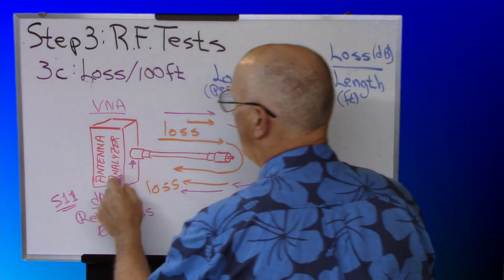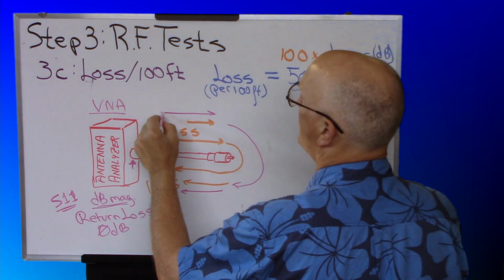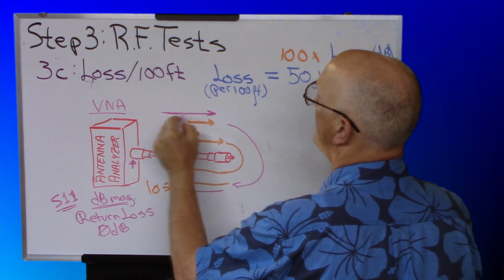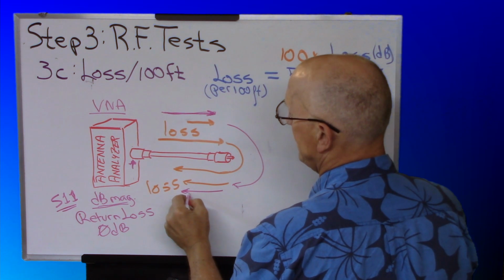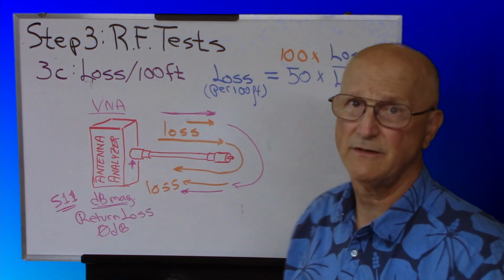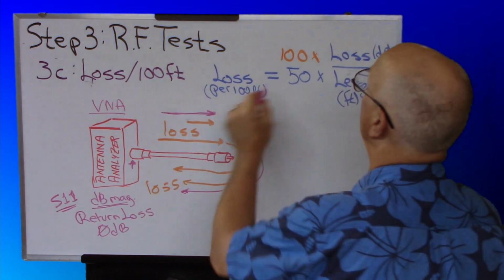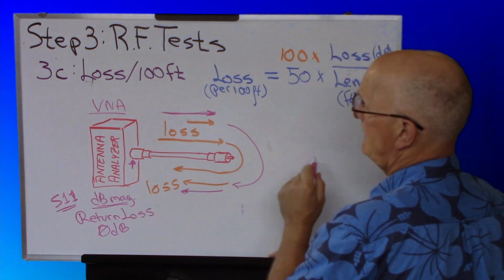But the VNA is going to be showing you the complete loss, the loss going out and the loss coming back. It doesn't divide it by two. So you have to divide it by two. That's why our equation changes here.